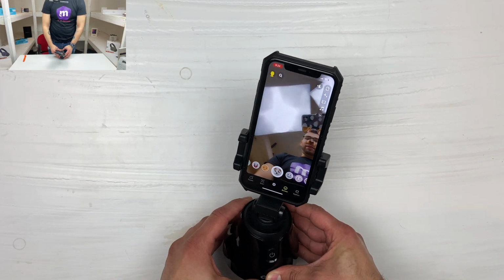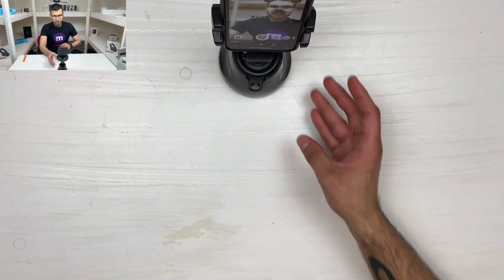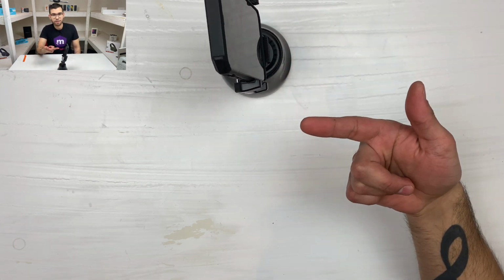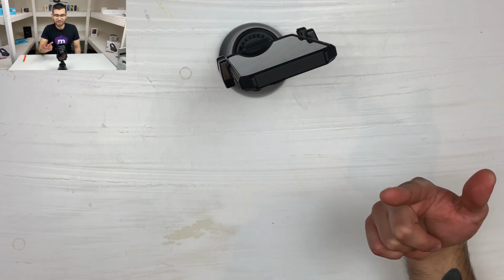So it clearly rotates and it'll follow you on Snapchat. That's pretty cool. But again, it does get a little bit wonky whenever you get out of those apps. Screen broadcasting. And see, it'll just go crazy and it'll just spin whenever it doesn't know what it's looking at.